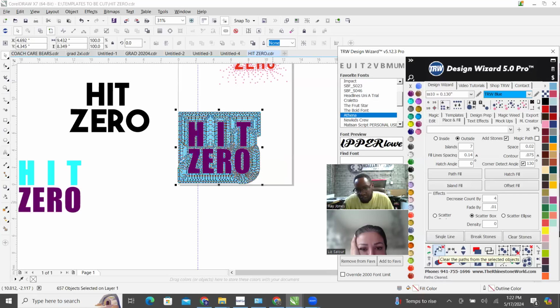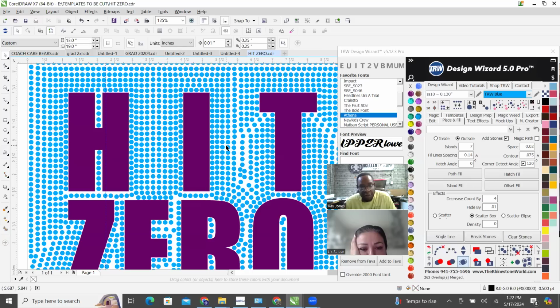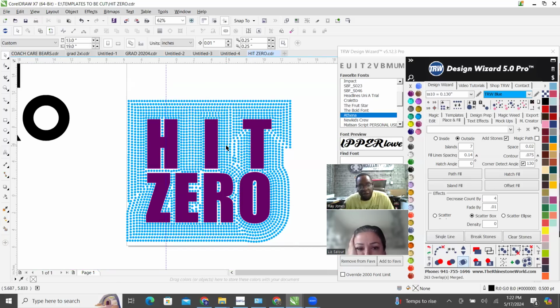Clear the paths, and then merge overlapping stones. Ah, that's getting it better in there.